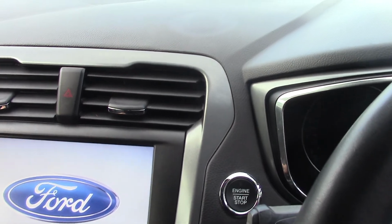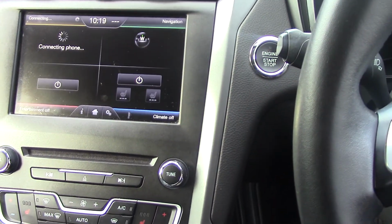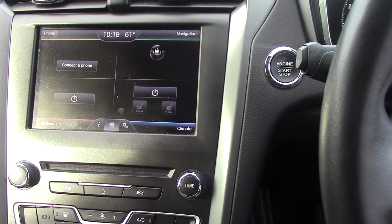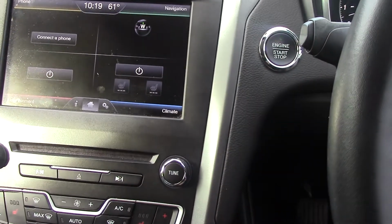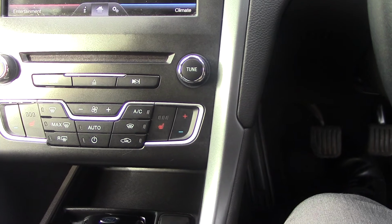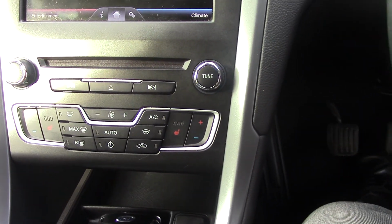As we come in the cockpit area, you can see obviously you've got a 7-inch touchscreen just here, so obviously mobile phone compatibility, satellite navigation, all your entertainment systems and all your climate control as well, just on the bottom right there. So talking about climate, then obviously you've got all your functionalities there, along with your heated front seats, obviously heated front screen, and obviously your climate as well.